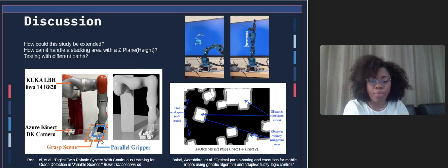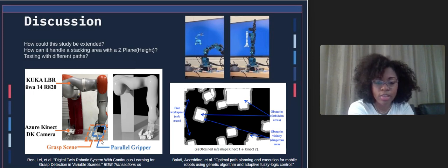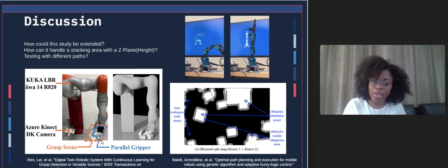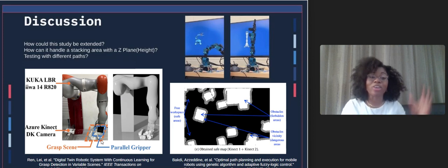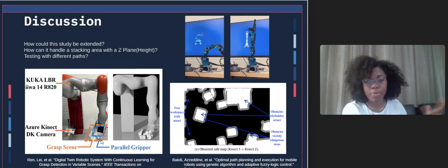And so this other paper, Optimal Path Planning and Execution for Mobile Robots Using Genetic Algorithm and Adaptive Fuzzy Logic Control, they use a little bit of image processing so that you're able to change the environment up and then use the genetic algorithms to optimize your path, right? And then the top right image is from some research that I'm doing in Dr. Chin's lab. So that's the robot that we're using in the lab and the virtual twin.